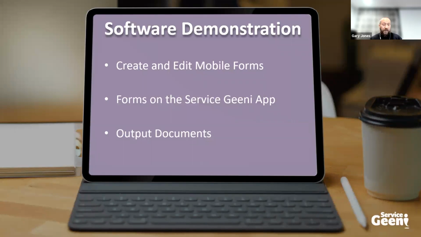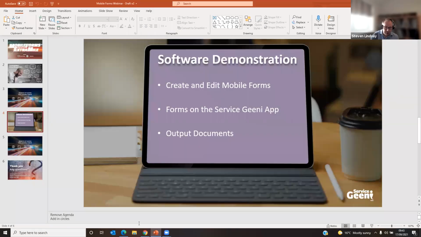So I think we've probably wasted enough time chatting through the points today. So software demonstration wise, I can see we're going to look at the creation and editing of mobile forms, and then what else are you going to move on to after that, Steve? Yeah, I'm just going to show a couple of forms on the mobile app to show you what the engineer sees, and then we'll touch on a couple of the output documents as well. So yeah, let's dive into the software.